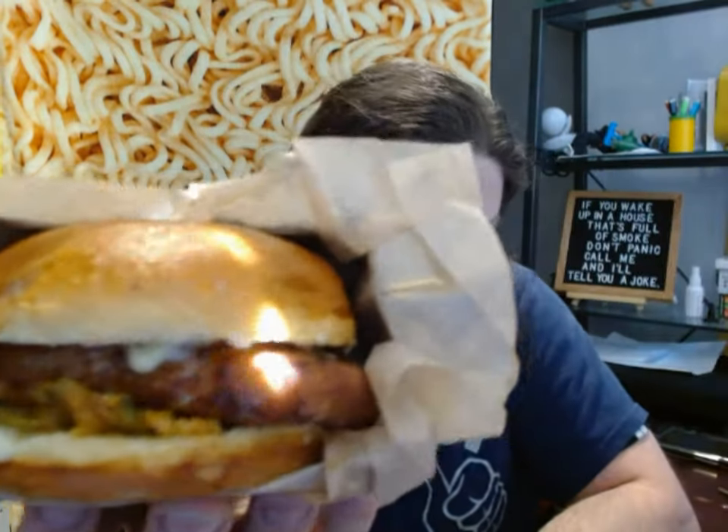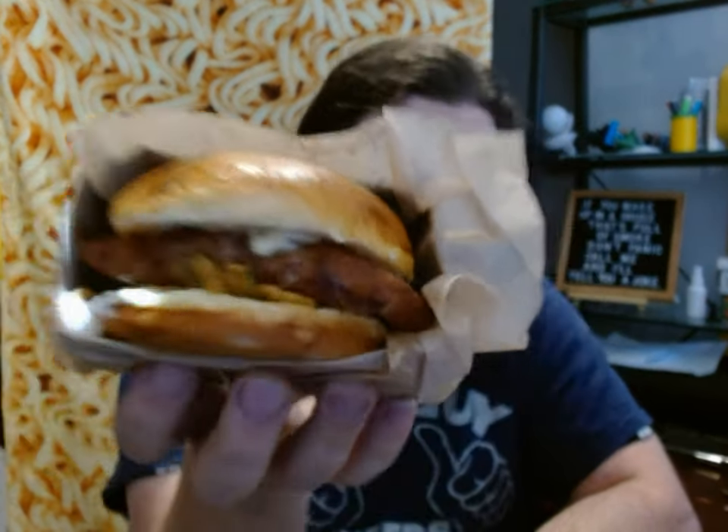And here we are — this is the Panera Bread spicy chicken sandwich. Since it's Panera Bread, I expect this bun to be absolutely amazing, and we'll see about the chicken. Price-wise, their chicken sandwiches are both $12.99 — whether you get the classic or the spicy. It does come with chips, and currently there's a promo code for a free beverage when you order the chicken sandwich. Even altogether, $12.99 is a lot for this.